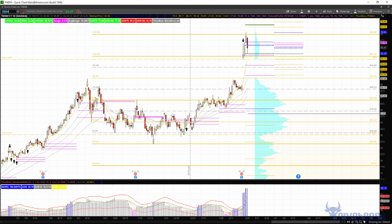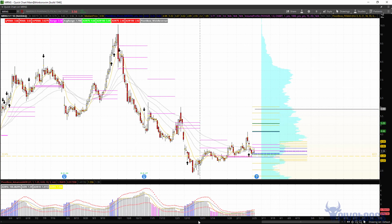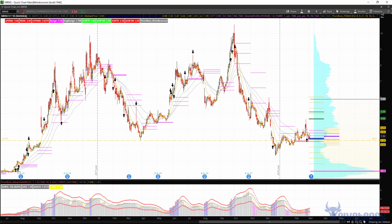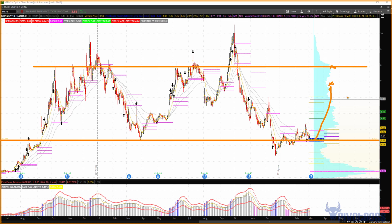I think I did have one more double candidate. It's a cheap stock. It's MRNS, very, very cheap, and anytime it's something this cheap, $3, $4, you have to be very careful. I usually use risk capital with these, right? Treat them like a swing trade or something like that, and let them graduate to a double. For the most part, 3.3 is the level that needs to hold, and if it can continue to hold 3.3, I think it has a great shot to get somewhere between $7 and $8 up the ladder up here.